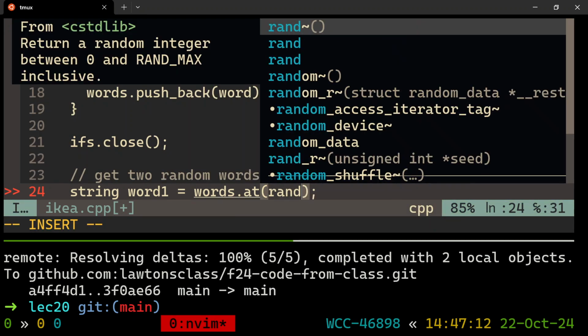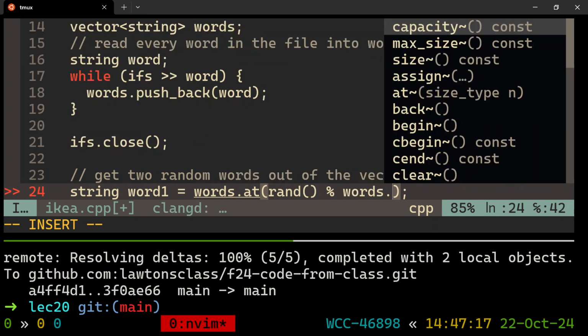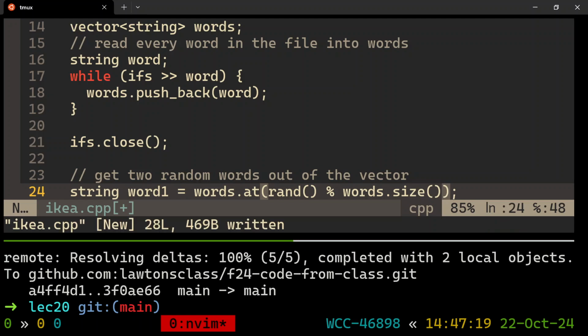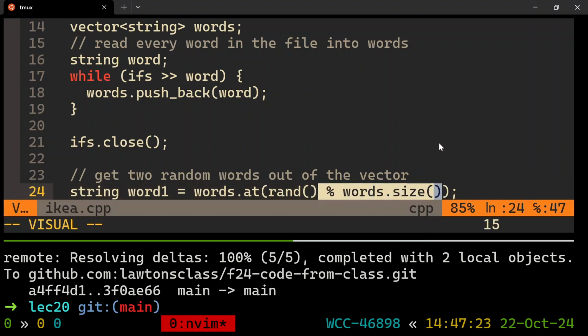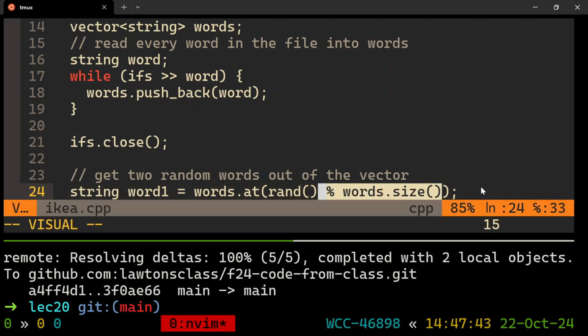Actually, an easy way to do that is to call rand, of course, and shrink it down by mod words.size. Do you see how that's going to work? Because what are your valid remainder values after dividing by words.size? It's either 0, winning cleanly, all the way up to size minus 1. That's exactly right. You see that? That will give you a random index into that vector. And everyone is possible. Does that make sense? That's going to be the secret. That's how you get to a random index between 0 and size minus 1. You just mod by words.size.